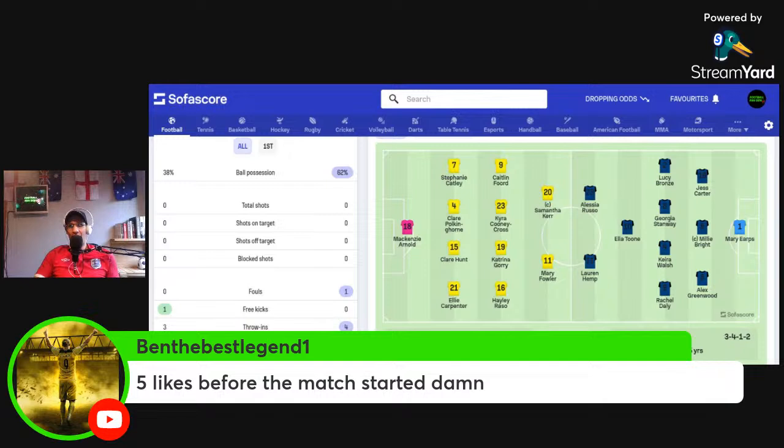And the goalkeeper luckily was switched on there from an England point of view. So we're all right. It's not a corner. So we're back underway. Ball up the field as England now come forward, working the ball down that far side. Australia coming across to press the ball, but England managing to keep it.